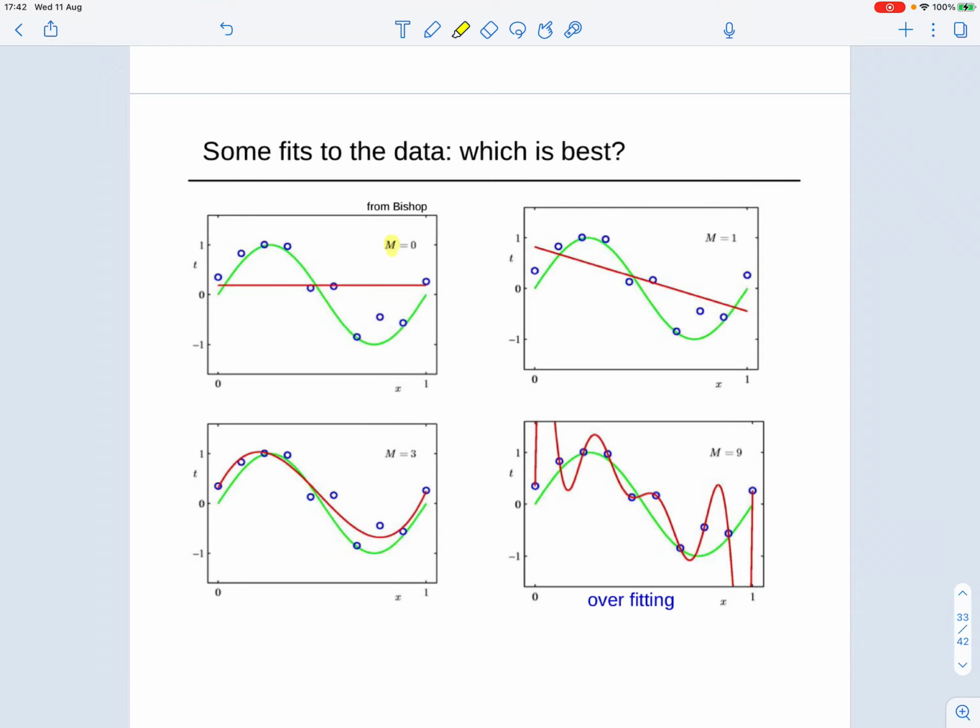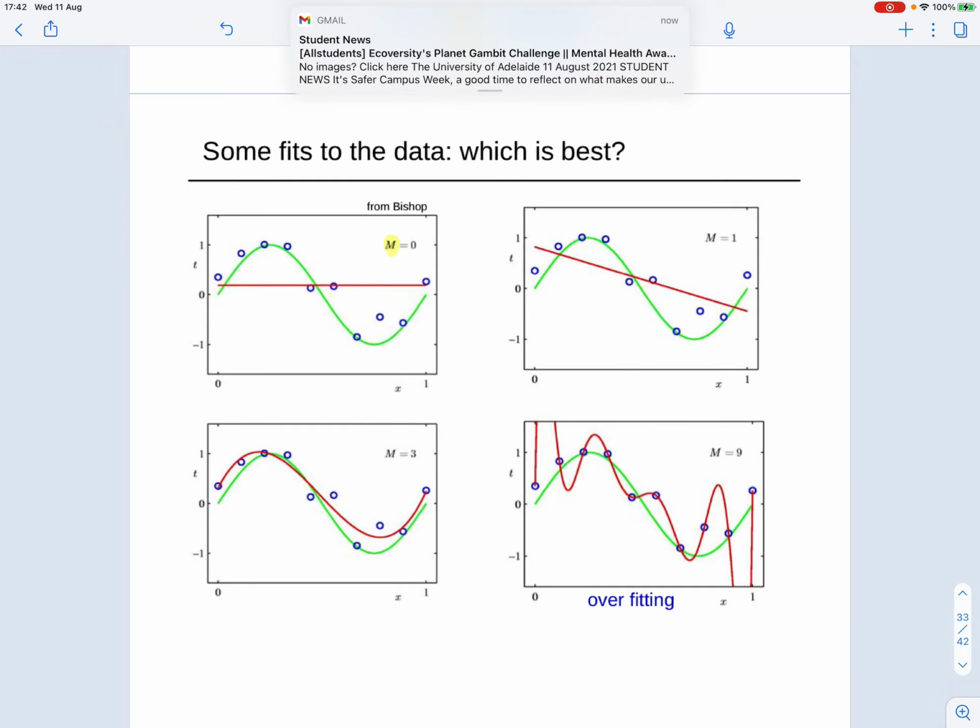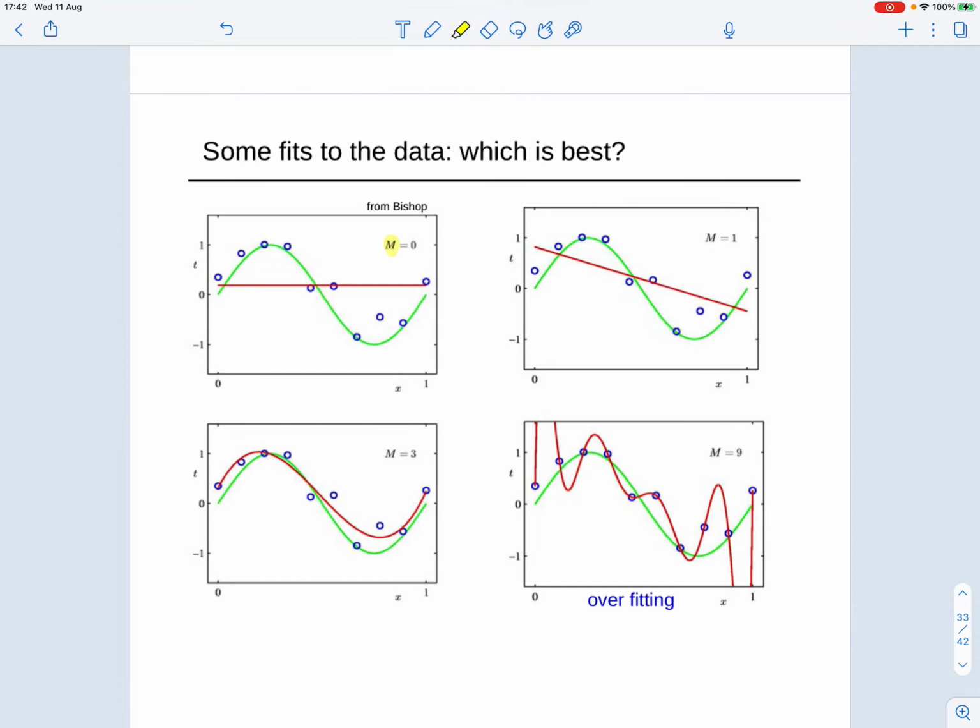Think about it. If this is the function you learn, then you give me x, for example x equal to 1, I can predict the value, right? It's okay.